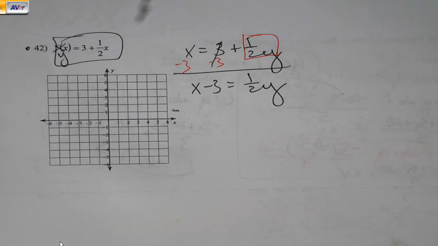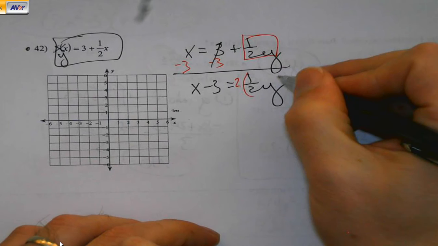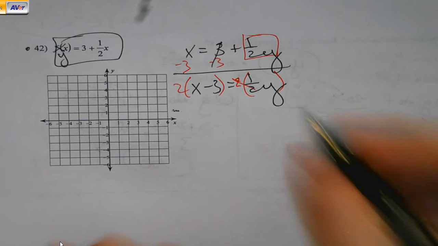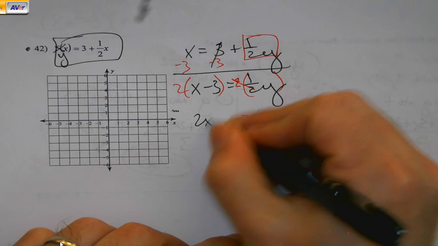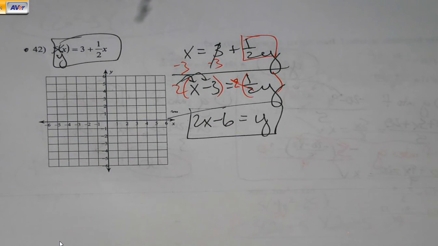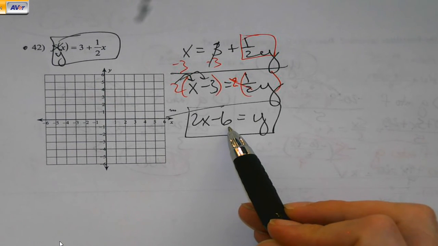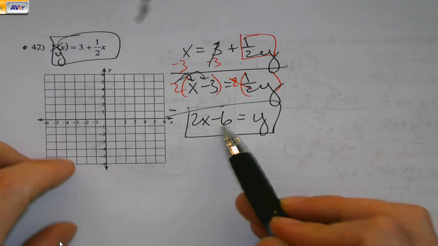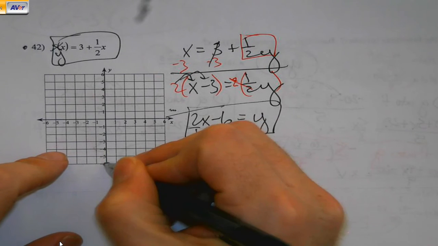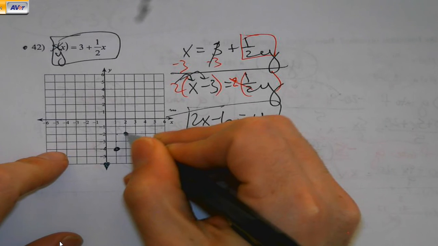Just like we said before, get rid of your fraction. In this case, that's going to take care of everything for me because 1y and y are the same thing. Make sure I distribute my 2 through. So I have 2 lines that I need to graph. And again, I'll show you different ways you can do this. So let's say I'm looking at the one I found an inverse of first. Okay, this is slope-intercept form. This is my y-intercept. I could go down to negative 6, put a dot, and then go up 2 and right 1. Up 2 and right 1.